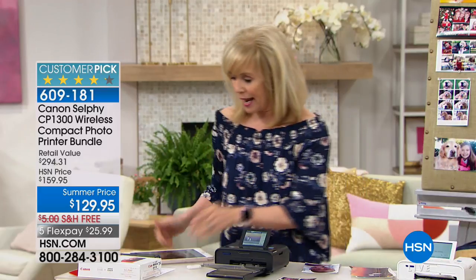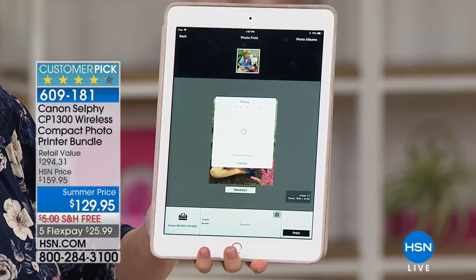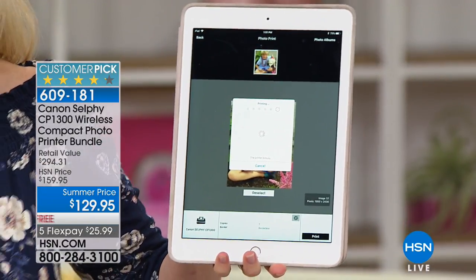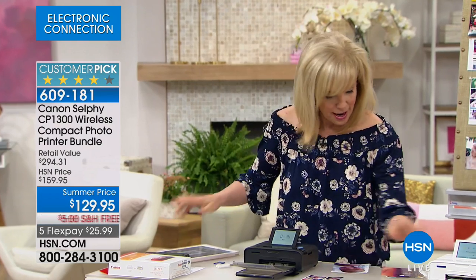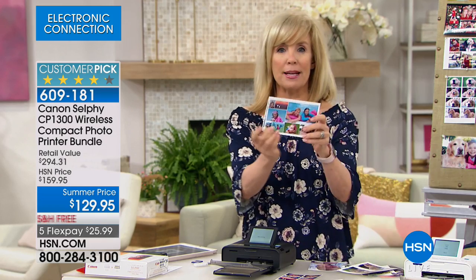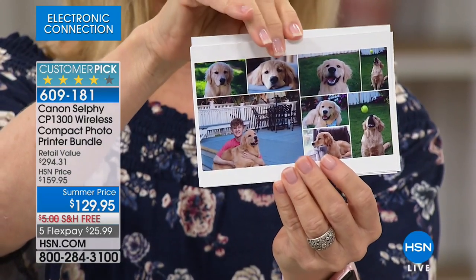It's simple and easy to use — you can do it, your kids can do it. From your phone or tablet, just select whatever photo you want. I'm in the Canon app, but if you have an iPhone or iPad you can use AirPrint, or connect directly — it doesn't matter what type of phone you have. It's much easier to connect than ever before. Select your photo, it instantly reads it, and everyone at a party or graduation can be printing to the Selphy — making fun collages or photo booth strips. Crafters and card makers will love it too.